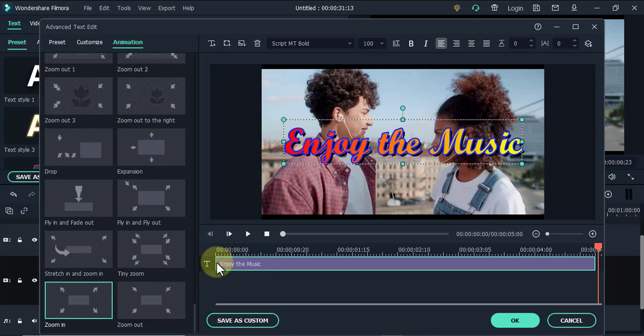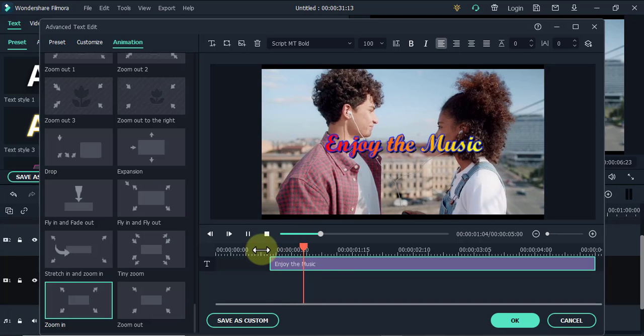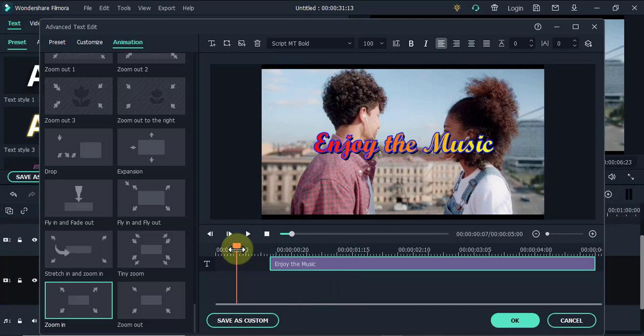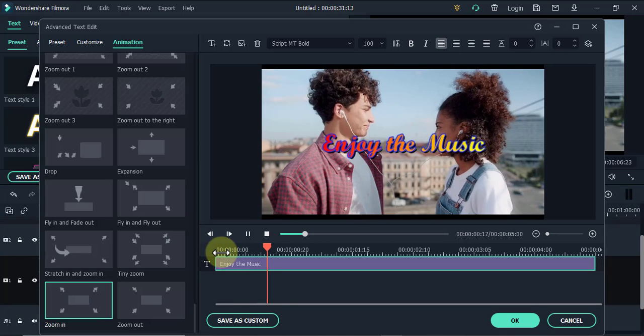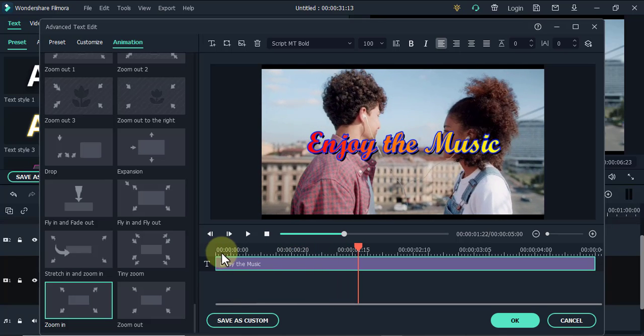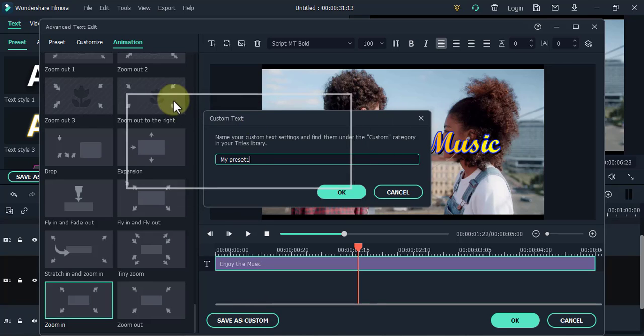And you can control the animations from here. Maybe you want where the animations to start. Maybe if I click here, yeah, you can easily control the animations and everything from this aspect here. Now the next thing, if I want to reuse this text in many of my projects, I'll just come here and save as custom. I click it, then I'll give it a name.